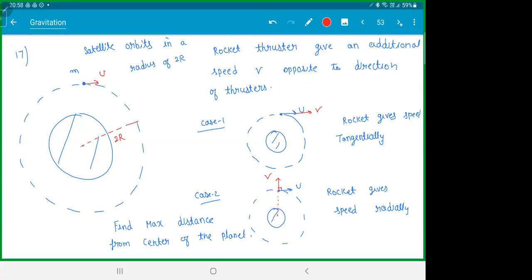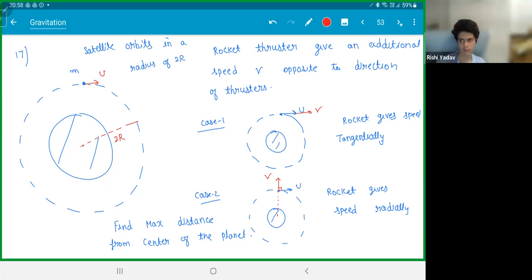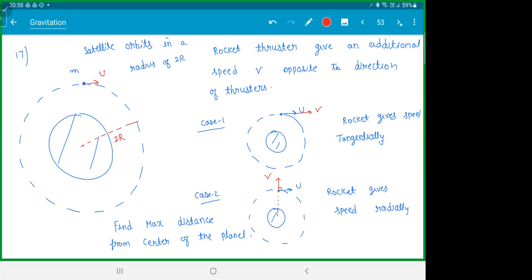What are the steps? Once you switch on the rockets, do you think it will go in a circle? It will not go in a circle. It will go in a curve, right? Some curve. If you go in a curve, what did I tell you? Conserve angular momentum. But if it is going in a curve, you don't have anything else to do. Conserve energy, conserve angular momentum. You don't have anything else. You don't have any other way of solving this kind of problem.